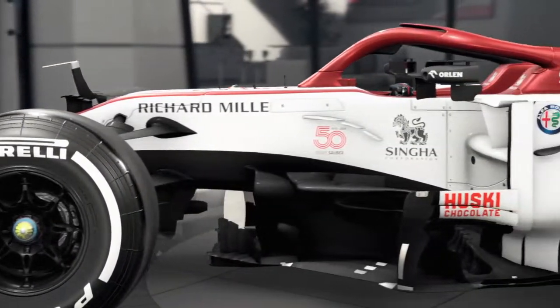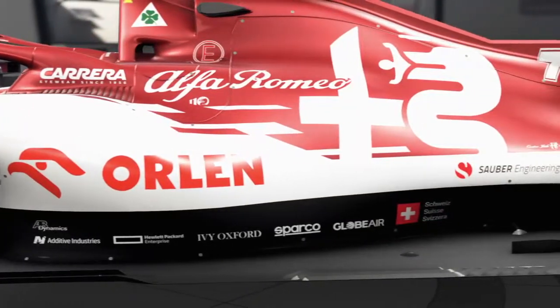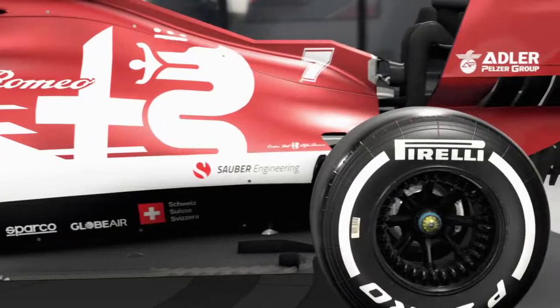But not a bad race there. Redemption day for G4 Swaggy, from the lows of Singapore to the highs of Monza.